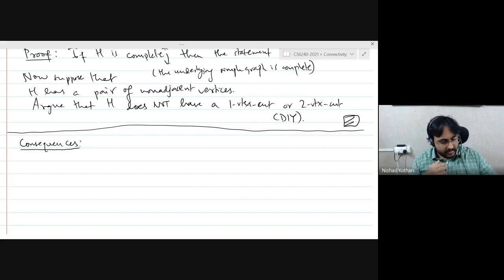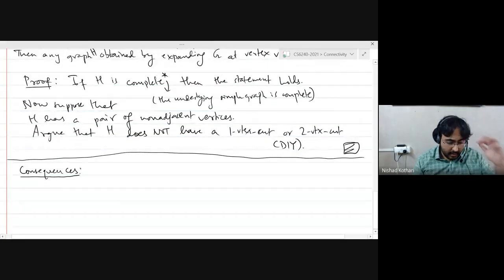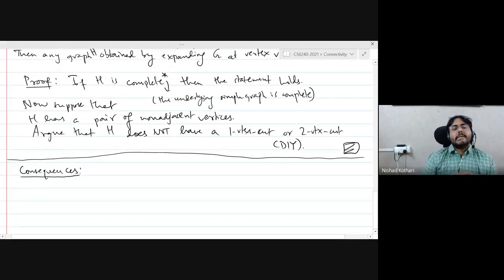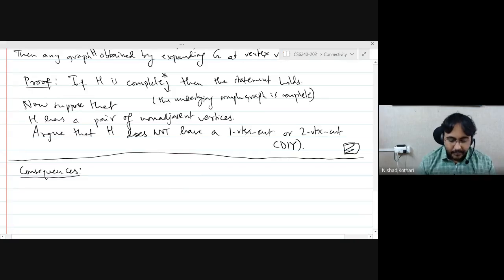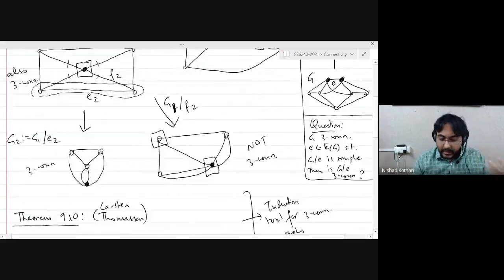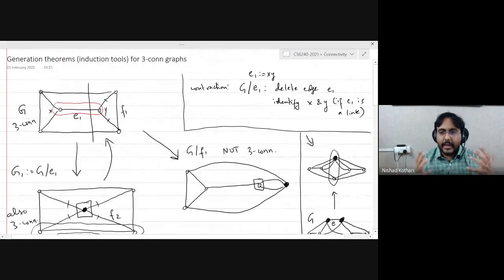So one way to think about this result is that, let's see, how do I want to explain this? The way I like to think about it is I don't like to deal with multiple edges generally. One, because in most of the problems in graph theory, multiple edges are not that relevant. Of course, that goes back to the question, why consider multiple edges at all?